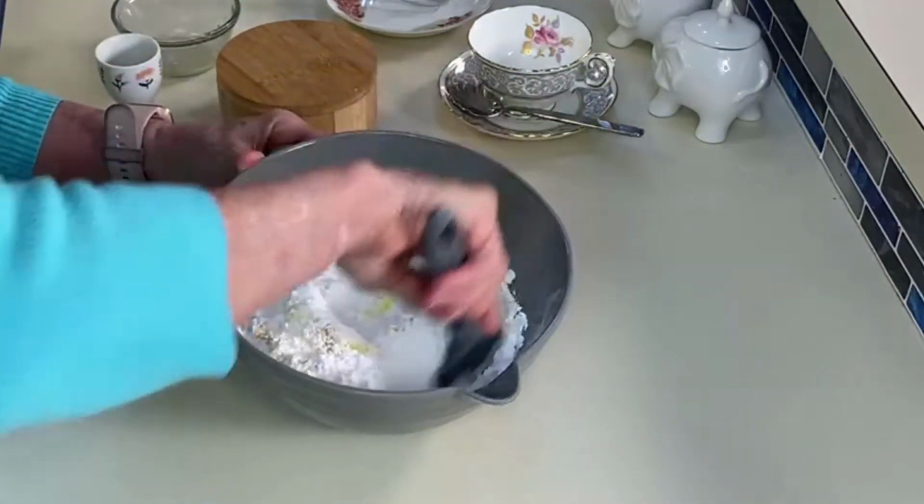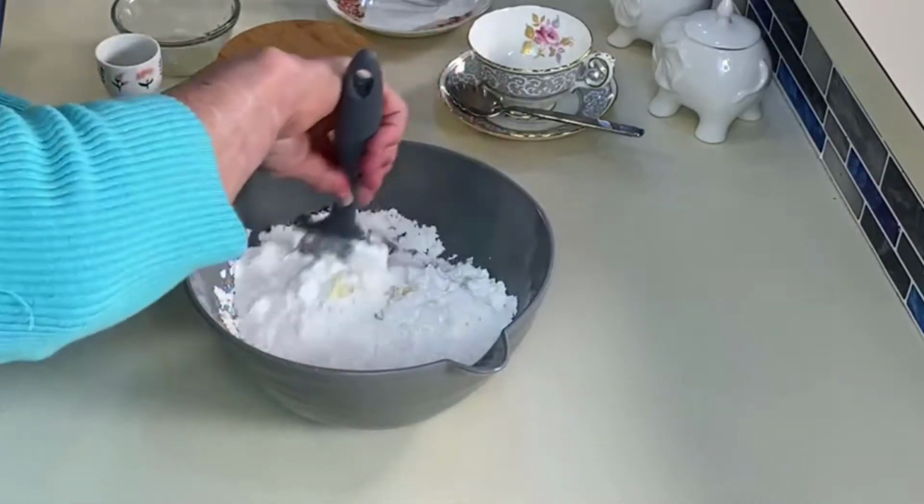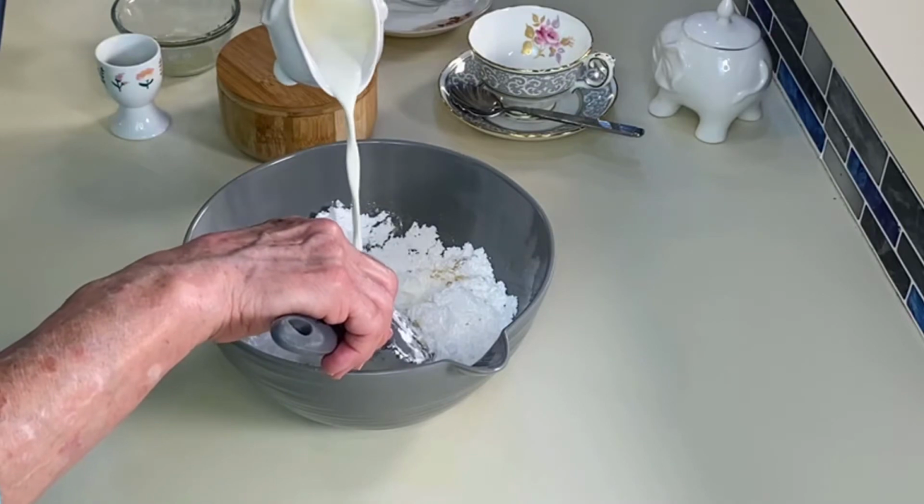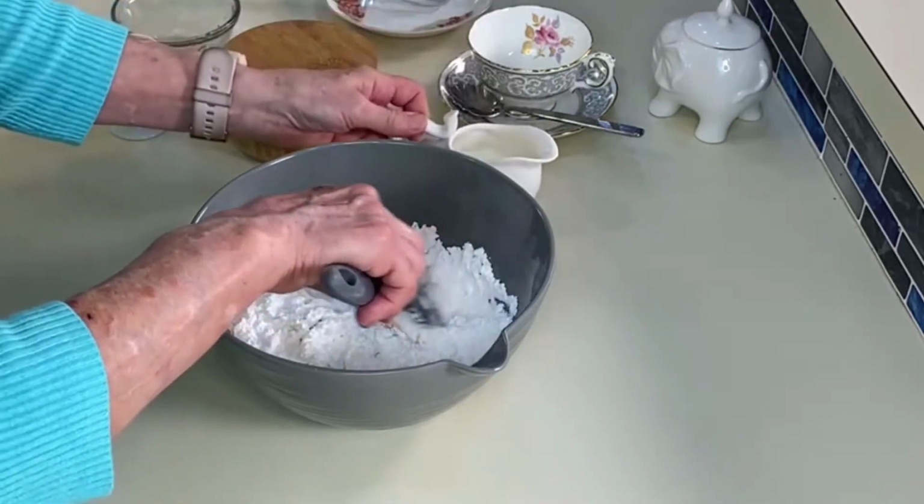All right, I'm going to give that a stir. And then what I'm going to do is add 3 to 4 tablespoons of milk, cream, half and half, whatever you happen to have on hand.